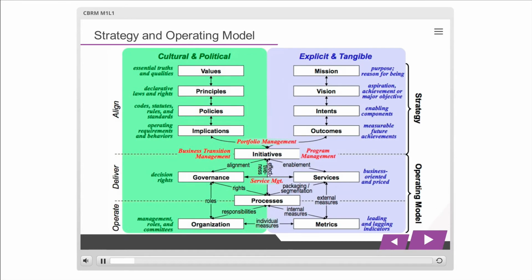An operating model is an abstract representation for how an organization utilizes its resources to create value. You can see a diagram of an operating model and the strategy it supports on your screen. You should remember this from your BRMP course. The upper part of the diagram, labeled Strategy, shows the various components that together define the strategy of the provider. The lower part of the diagram shows the components of the operating model and how they interact.